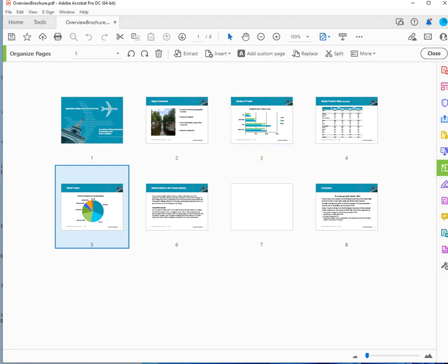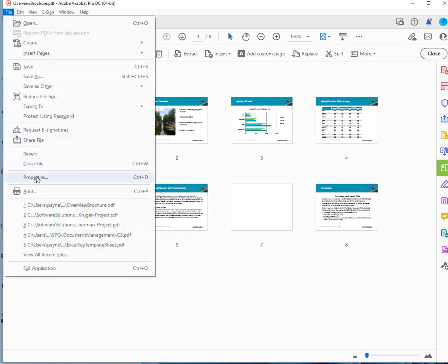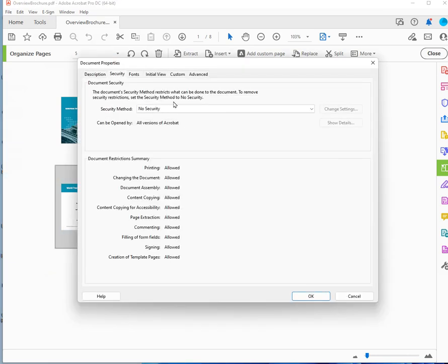Now the other thing you've got is the ability, of course, to extract pages. Now before you can do all this stuff, we just need to check that you have the permissions to do this. Whenever you open a file, you can go to File and Properties, and at the top is Security, and you can check the security on a document. In this case, it says no security is applied to this document, and you're allowed to print, and you're allowed to change the document, and you're allowed to extract pages, and you're allowed to edit the content. So this is a fairly open document.